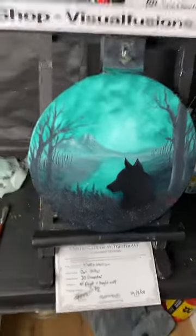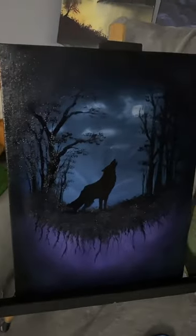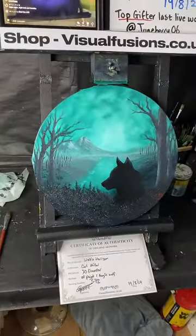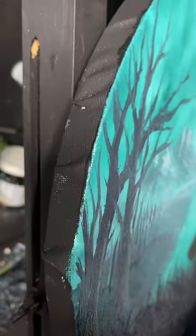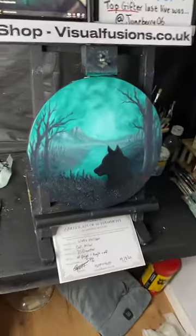This was fun. So two wolf ones in the last live streams, really. And we got Lisa's one over there waiting. It's a bit dark over here, but I like the purples and the blues in that one. Very nice. If you're interested in this one, send me a message. I forgot to show you, I'm going to take you around the back. It's a stretched canvas on a wooden frame, and this will be tidied up around here. This will be painted black, and then it'll have a satin over it.